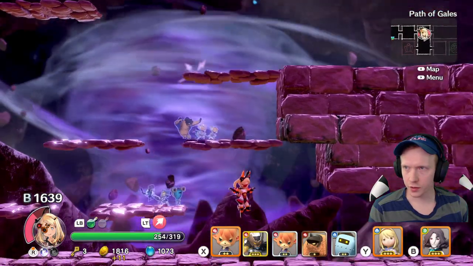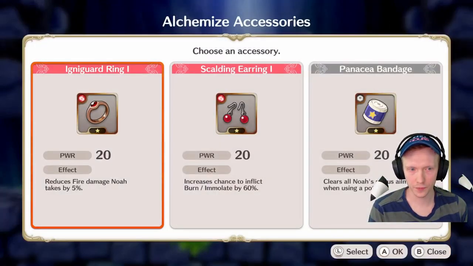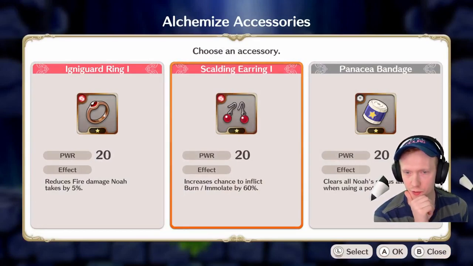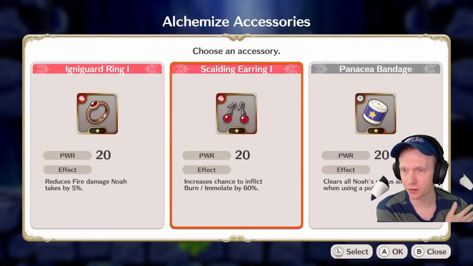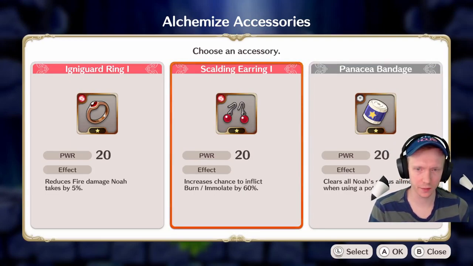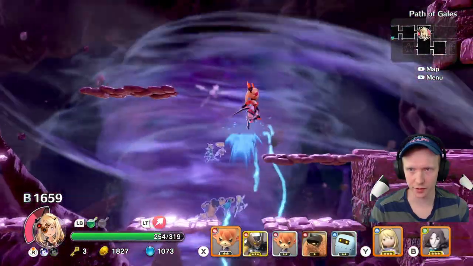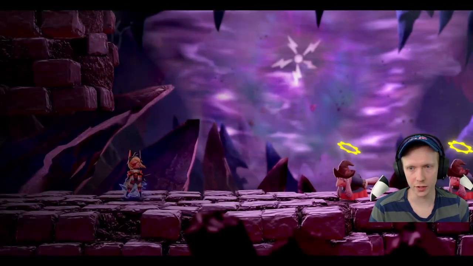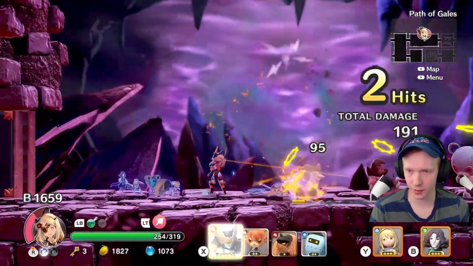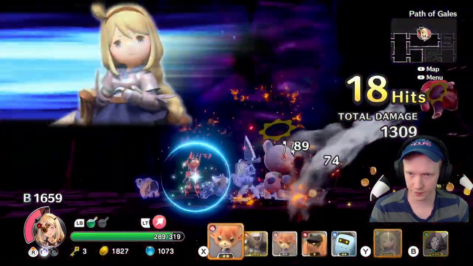Okay, let's check out this dead end here first. Alrighty. Fire damage we take. Chance to inflict burn slash immolate. I guess that. Not panacea bandage. That seems pretty bad. This is the fire damage I take. I guess we want to increase this. I don't really understand the... I mean, burn is probably a dot, like anything else in the games, right? But I guess I just don't know for a certainty what exactly it does.